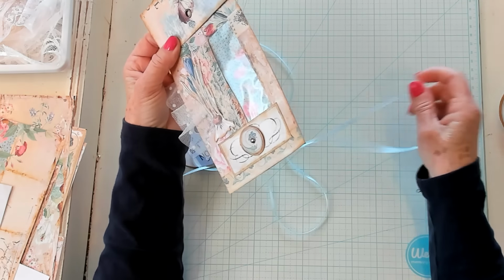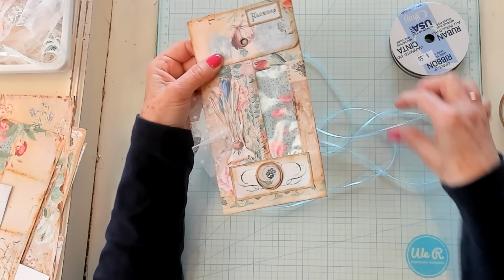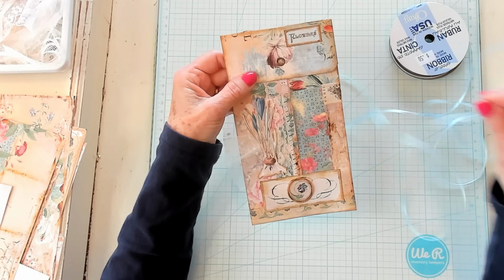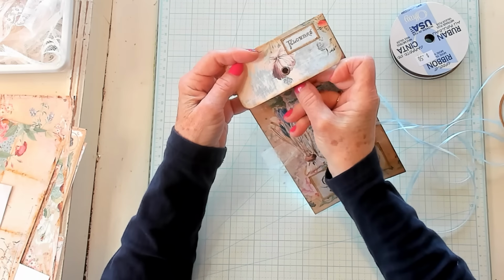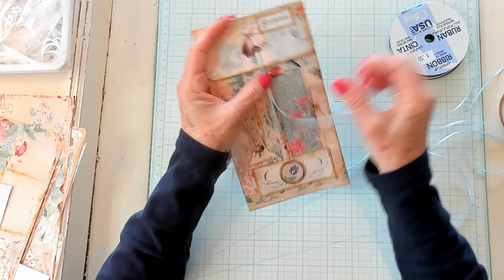Now, if you're doing the Tag Me Tuesday project, you can use absolutely any papers that you want. You can use book papers, book page pictures, paper pads, or digitals. Absolutely anything you want.